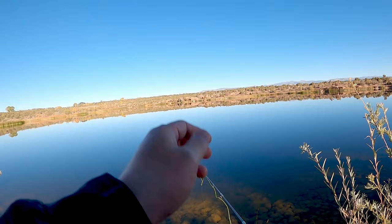So after the midge tip stuff didn't work, I decided I was just going to throw a dry dropper and max out my legal leader length here, throwing an 8.5 foot dropper off my hopper. I wanted to see if I could get them to eat a chironomid somewhere mid column if they're cruising around.